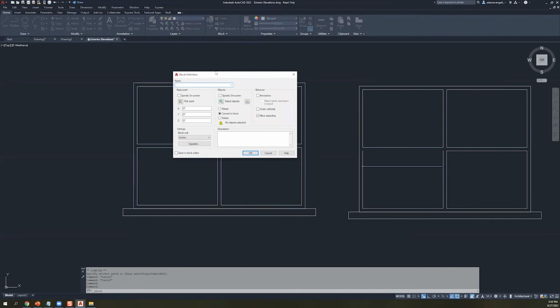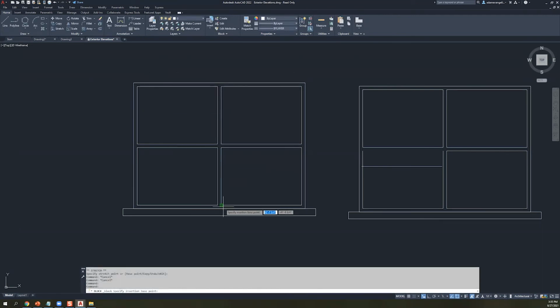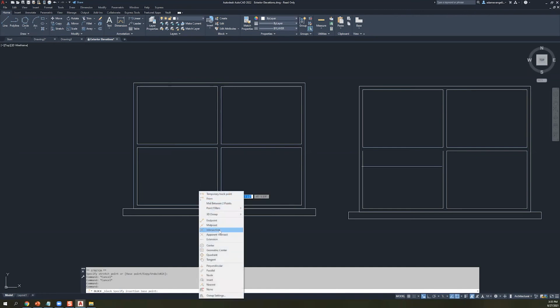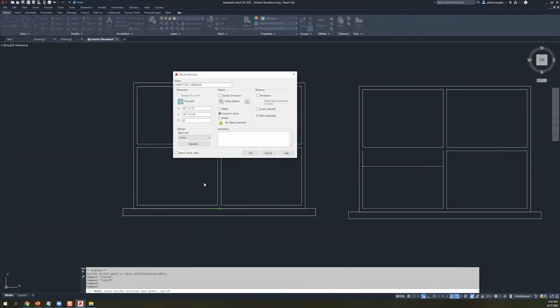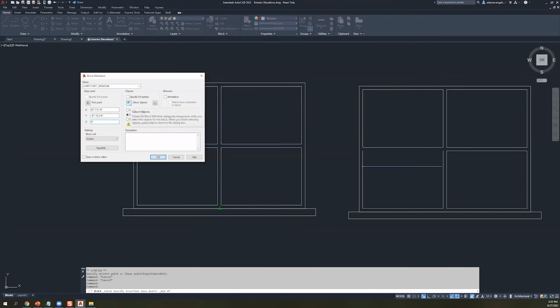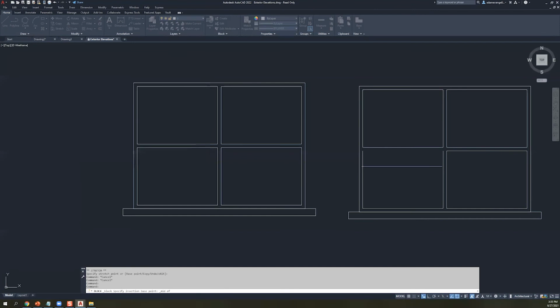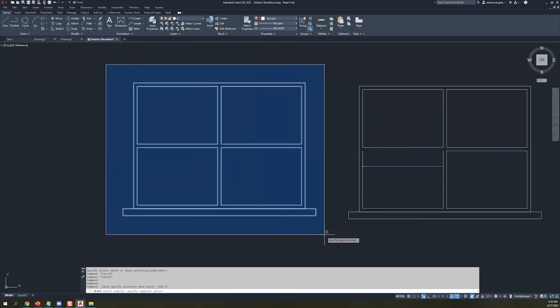The create button gives us this dialog box over here, which may look intimidating at first, but we can break it down really easily. I'm going to give it a name, so Jumpstart window, something like that. Then we have a lot of work to do here. The base point is where I'm going to be able to pick up this block and handle it. I could pick on the actual part, and now that I'm in a command, I can also reference those object snaps as I need to. So right click, midpoint, bang. Perfect spot for a base point. It'll pick up the coordinates if you have those, but it's a lot easier to just pick the point on the actual geometry. For objects, I could click this button right here to activate a selection set. So I click this, and now I just draw a selection window over everything like so.